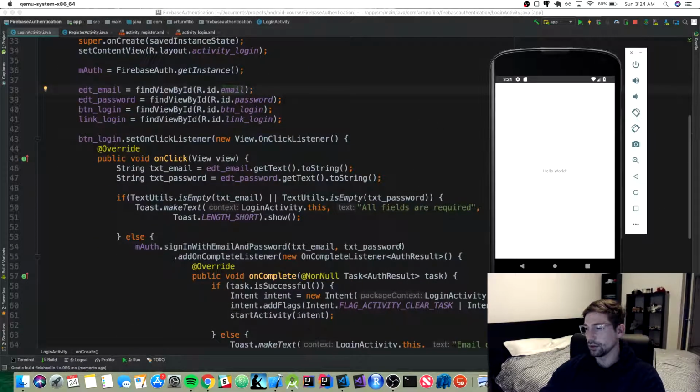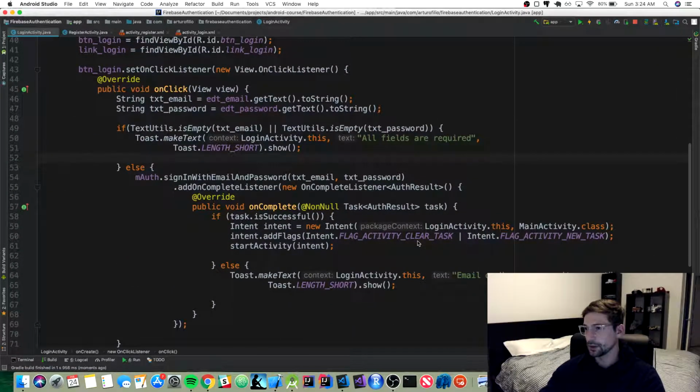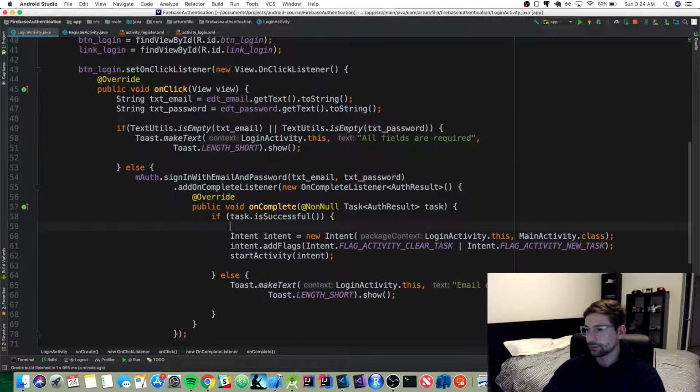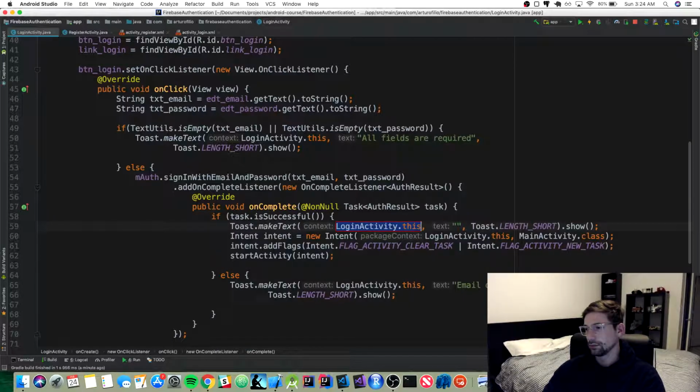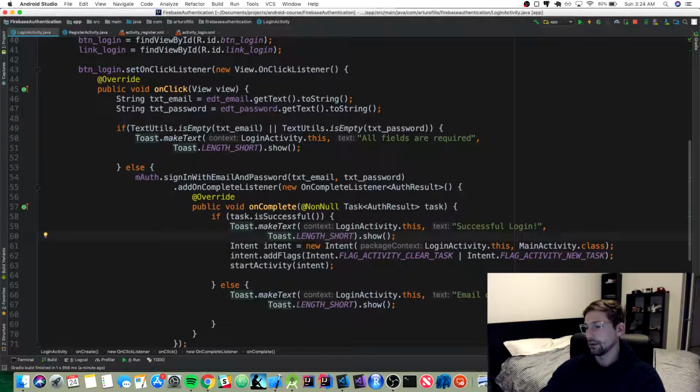There should be a successful login message or something like that. I'm gonna put a toast. It's bad UI not to let the user know that it was successful, I guess.